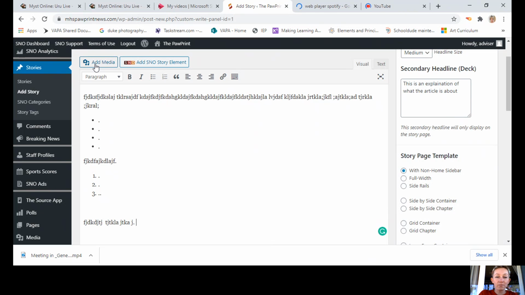And you can also add media like a photo gallery. Let's say if you're doing a story on homecoming or prom, or maybe you're doing a story on some of the protests that took place and you have a lot of photos that you want to use, then you might do a photo gallery, along with like an interview and some sort of maybe recording that you've uploaded onto YouTube. So I'm going to add media.